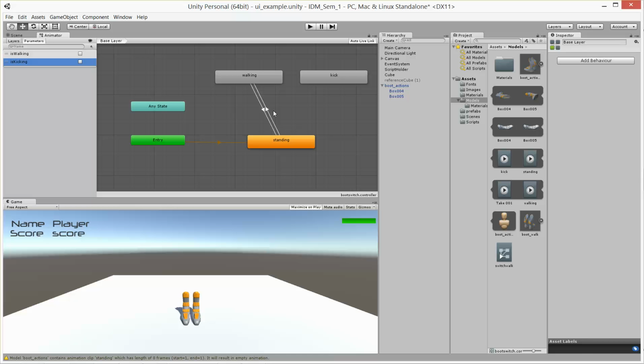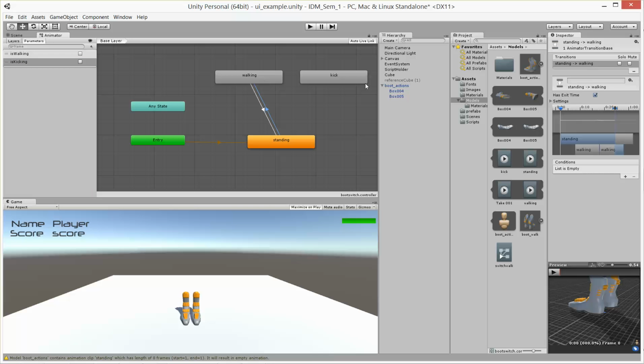Okay. So when I'm standing and I want to go to walking, I can set a condition on the right hand side. On the right hand side, is walking is true, then I'll go. And when I'm walking and I stop pressing, I must say is walking is false. Does that make you see the mechanics? So there's a variable on the left. On the right, I'm saying if it is true or false, jump to this other state.